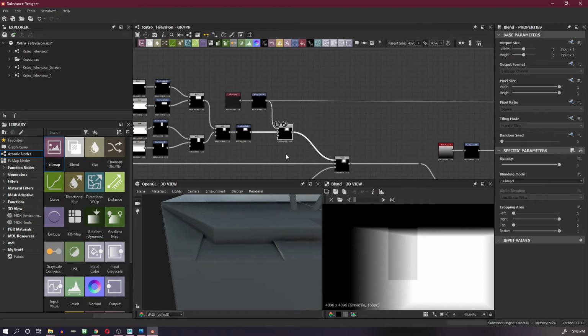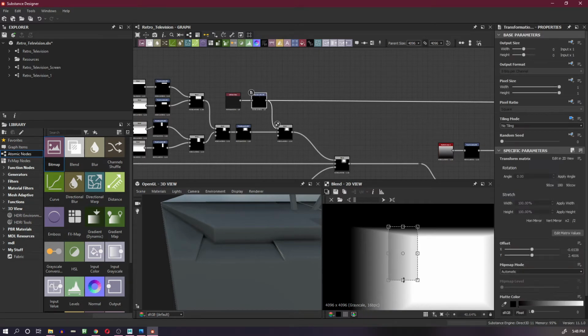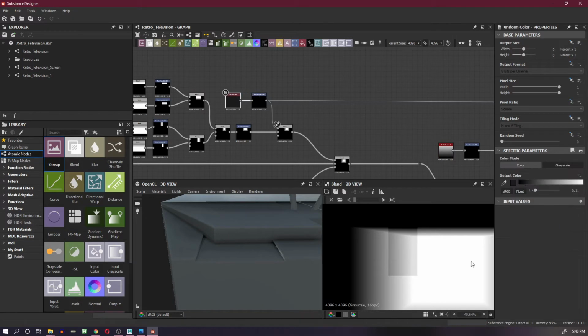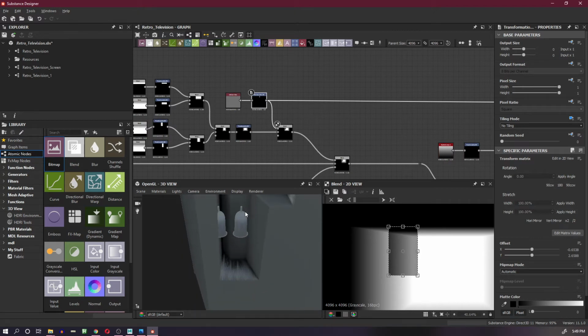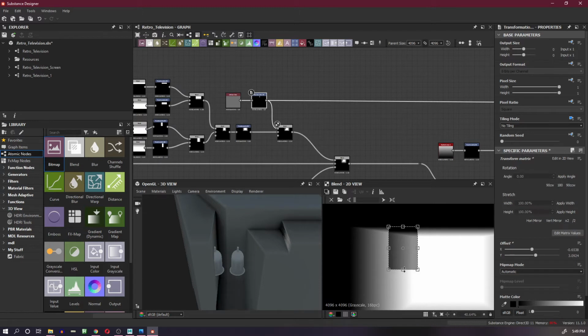And remove this one. Okay, so now we can change.